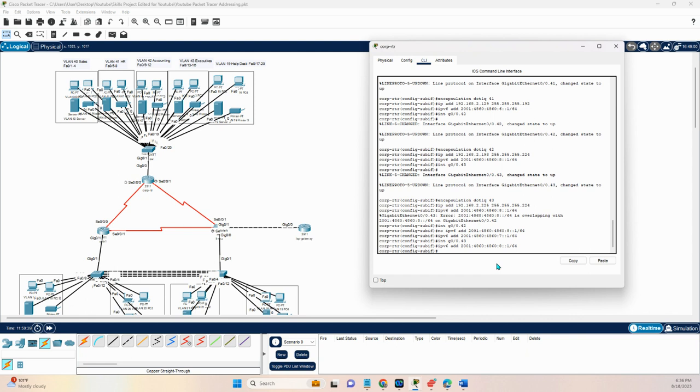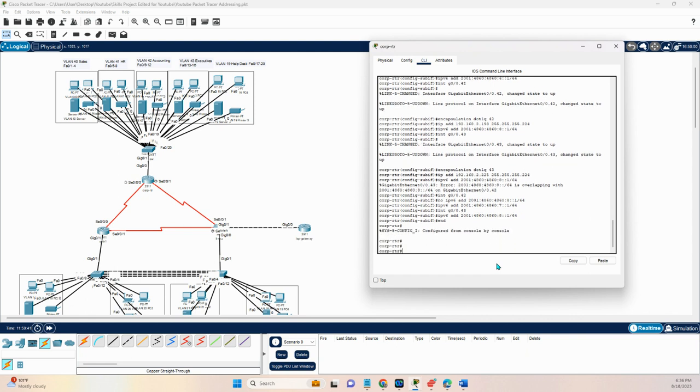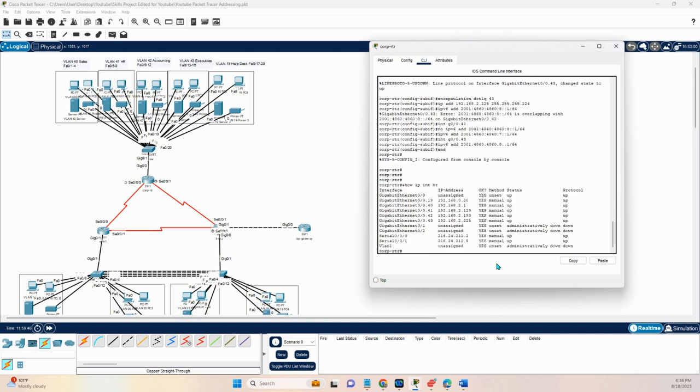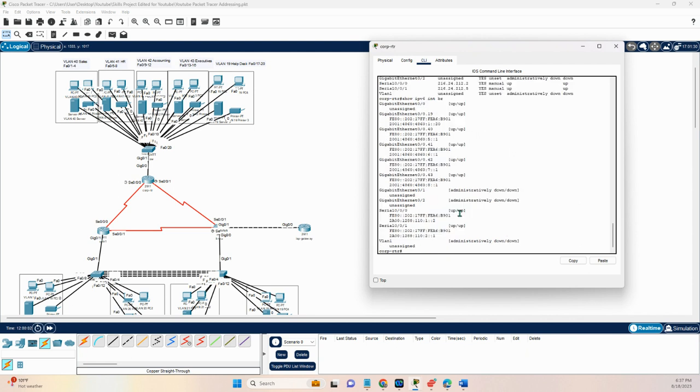Okay, cool. All right, so let's hope we did it all right. We can verify that. Okay, we got 19, 40, 41, 42, 43. All right, that looks good. IPv6 interface brief. Looks good, looks good, looks good.